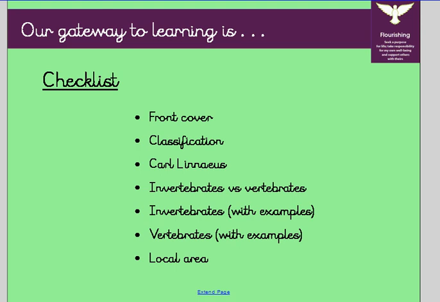You then looked at invertebrates and vertebrates, the differences between those. You looked at that with Mrs. Wilson on Tuesday, and as a result of that, hopefully have a section on invertebrates with some examples, and a section on vertebrates with some examples. I know you looked at some really good examples with Mr. Shaw on Wednesday, or yesterday, at how you could present some of these things.